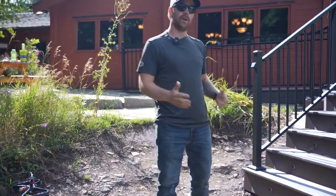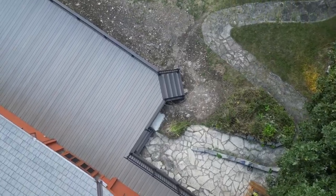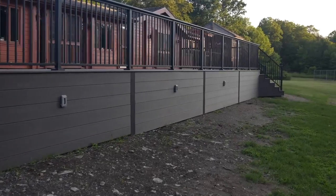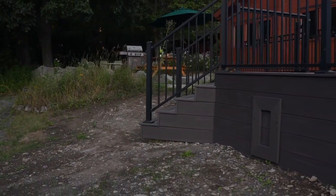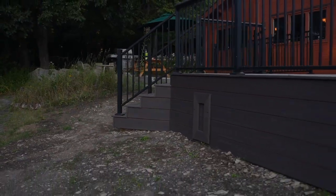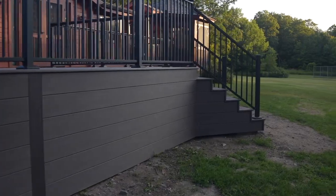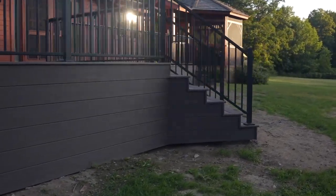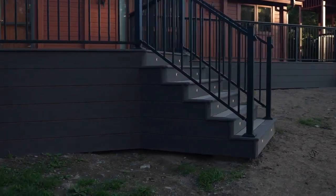All right, so this is one of the 4 main large sets of staircases on this project. We decided to go with horizontal skirting throughout this entire build. It lines up nicely with each step, so when we built the deck, we built it to the height that the homeowner wanted at the home, and we also made the grade work on the ground, so we had that full 7 1/4 inch rise continuous, and it lines up perfectly with our 7 1/4 inch multi-width board. So as the skirting goes around, it ties in very nicely, giving that step illusion as you start to get up onto the deck itself.